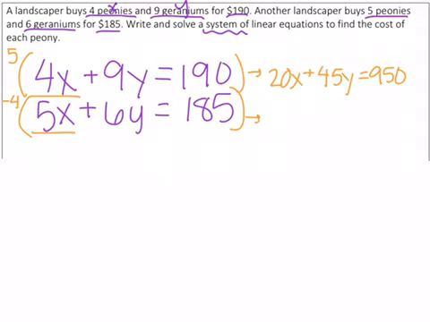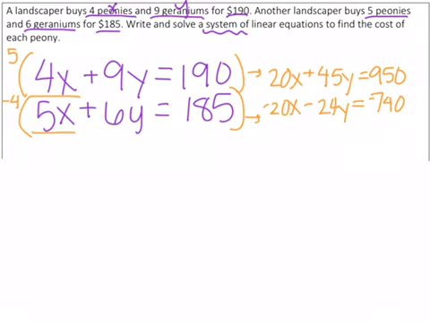So I did my first equation, now we do the second. Negative 4 times 5x is a negative 20x. That's what we wanted. We have negative 4 times 6y is a negative 24y. And then 185 times a negative 4 is negative 740. So we have completed lining up our equations, and made sure the coefficients are opposite. By multiplying by a 5 and a negative 4, we've created coefficients that are the opposite of each other for x. We have a positive 20 and a negative.